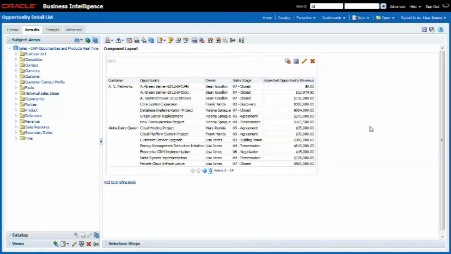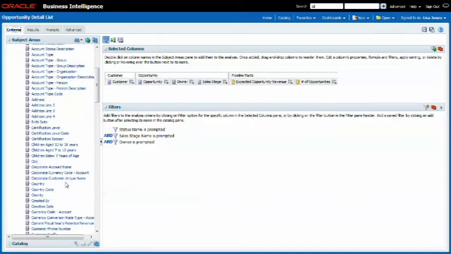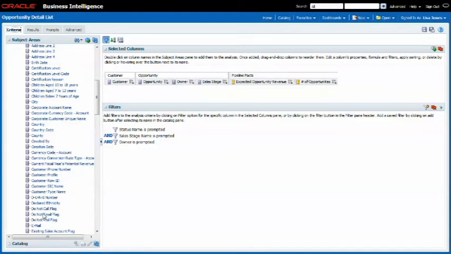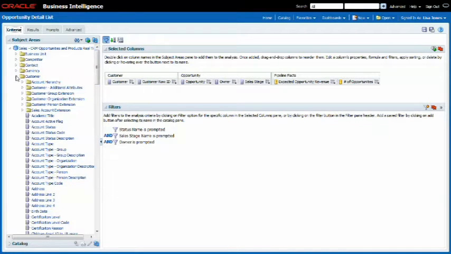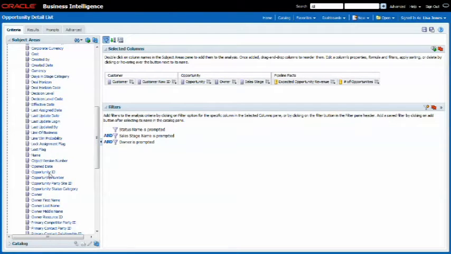In order to enable the link, I need to get for each of these fields their related IDs. So I go back to criteria, I add a customer row ID, and for the opportunity I add the opportunity ID. Notice how I put the opportunity ID next to the opportunity and the customer ID next to the customer. It is not really necessary, but I just do it for consistency reasons.